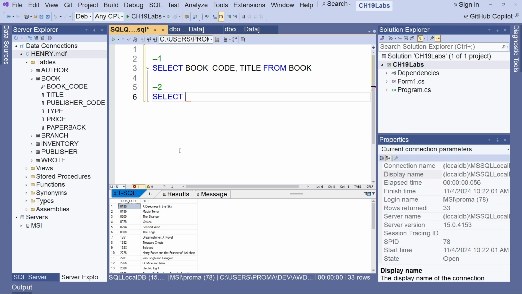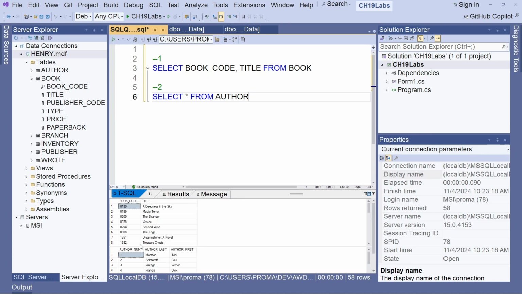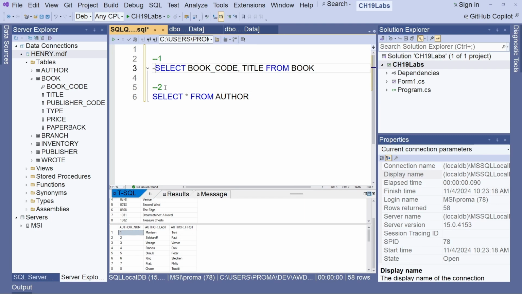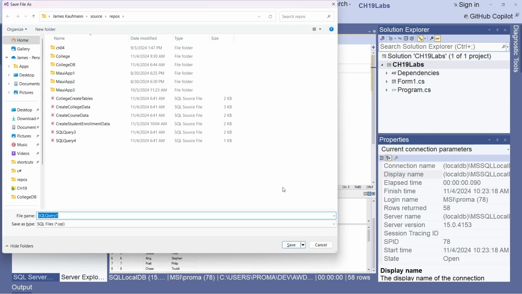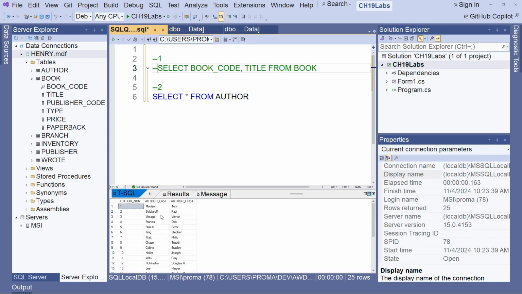So let's just say select star from author. This isn't one that you need to do here, but I'm just going to show you. And then you can see it did one table, then another table. It'll continue doing that. So this was the second one you're doing, right? You can always just do this for now also, and come back and uncomment them all, right? That way you're only doing that one, that author one. And you can come back and do the others, right?